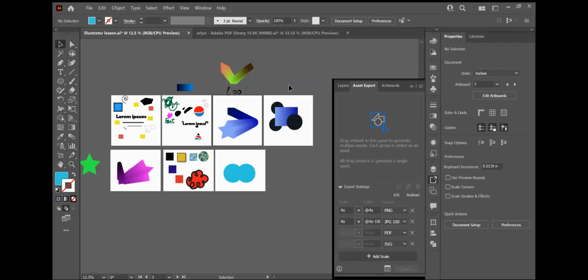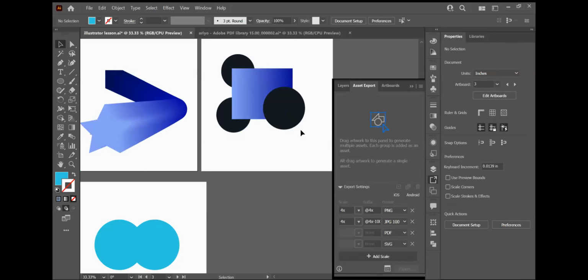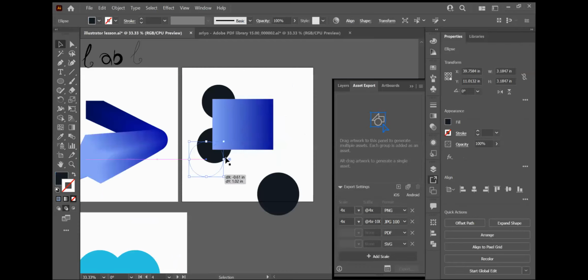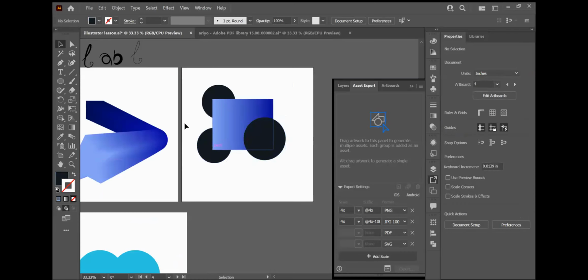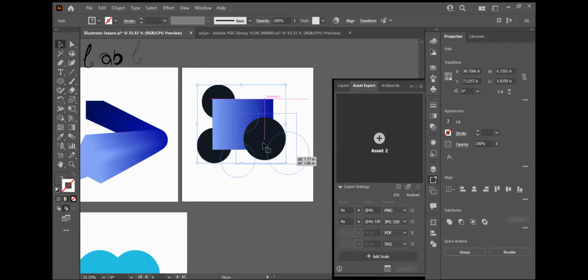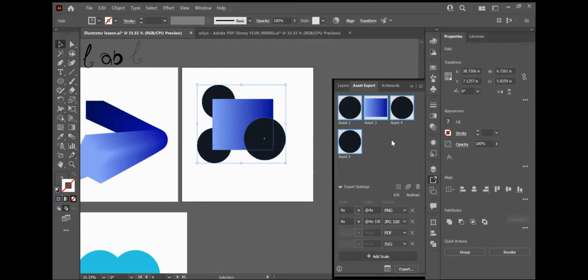So now let's look at, you have different elements. Let's say this is our logo now, but they are not grouped. You see, they are not grouped, right? But you want to export them, and you want them to appear this way in your export. So you copy everything, you make selection around it, and you drag and drop inside here. Because they are not grouped, when you drop inside here, you see each and every one of them on their own layer, right?